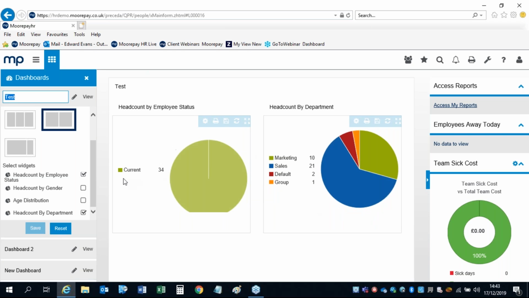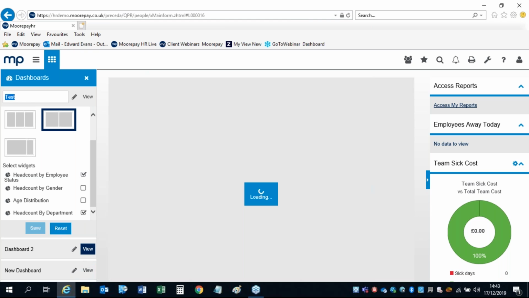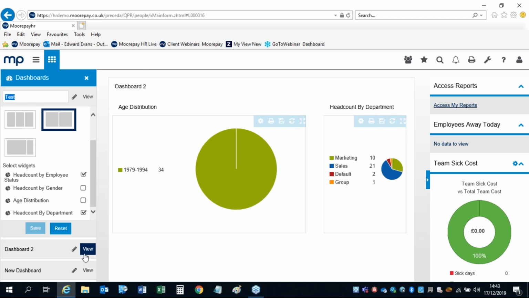But also, because as I mentioned, you may have a lot more options on here than I do. And that means that if you put them all on the dashboard, it could just get messy. So you also have the option to create 2 additional dashboards as well. So you can split your information down into 3 different levels if you want to.